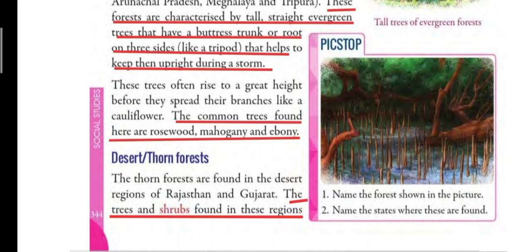And the example of shrub is rose. So rose is a very common example of shrub. I am sure all of you have seen a rose plant. So rose is a shrub. It is quite small in size and it has got woody stem, means its stem is made up of wood only.